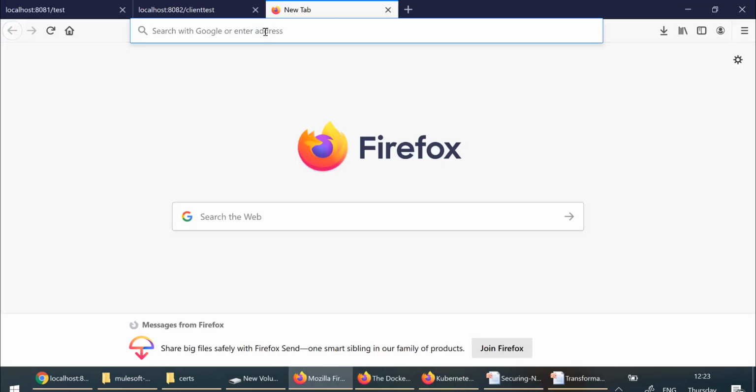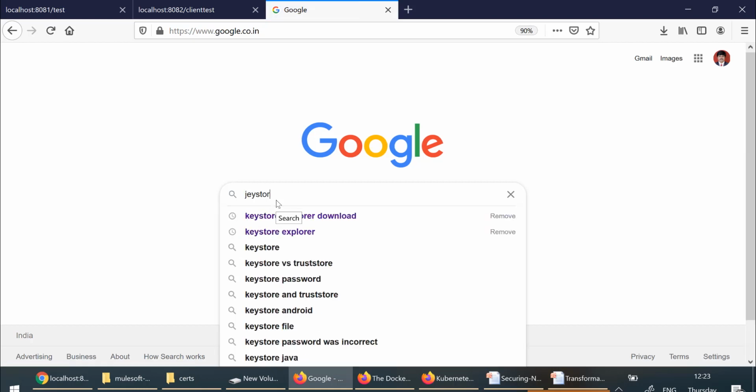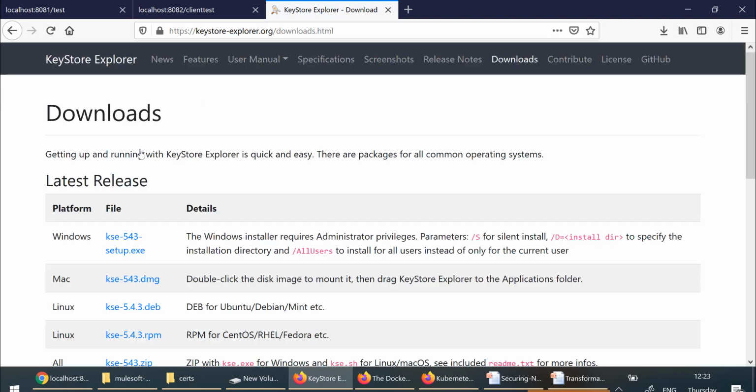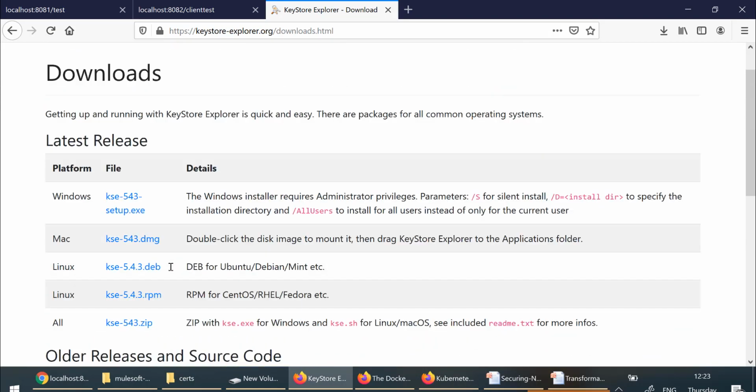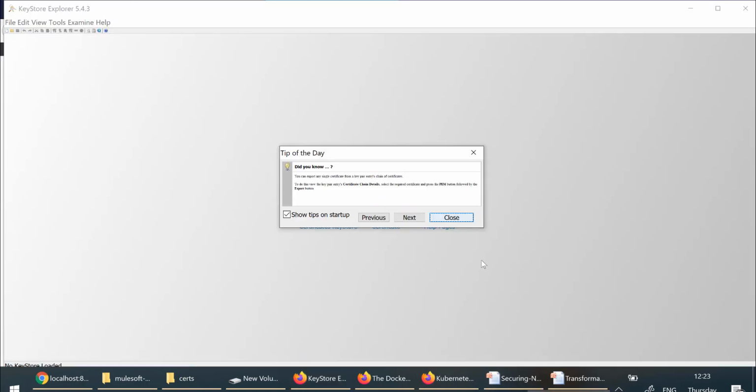You can just go to Google and search for Key Store Explorer download, and take the first link. Here you will get the download link for various operating systems. You just have to take defaults and install it. So I have already installed this. So here is the UI coming in.